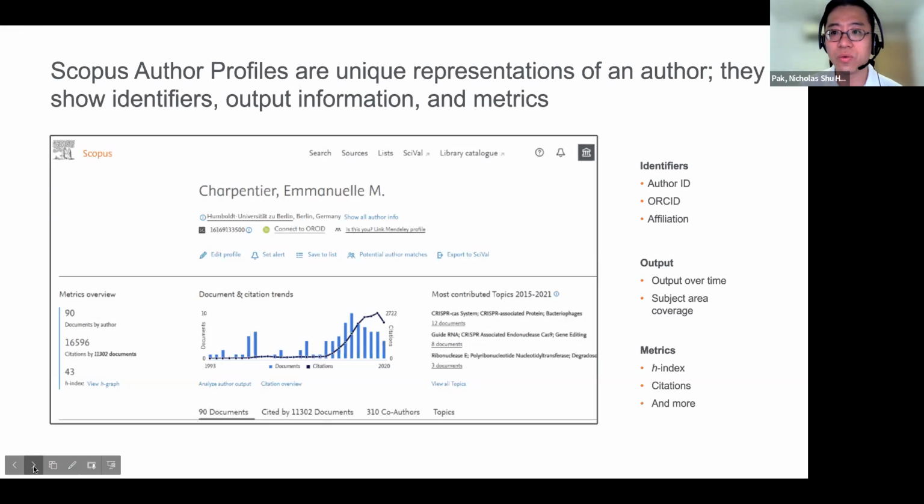Thanks for that, Sandra. So one of the key things that we are always constantly trying to really improve on is how do we improve the completeness of information, and like Sandra mentioned, research signals on Scopus itself. Some of you who have joined us in our previous sessions would know about Scopus author profiles. And it's very important, to be honest, because this reflects the holistic perspective of how an author is being represented. So you probably are aware that in terms of the Scopus, we have the author ID, the ORCID ID, the affiliation, you know about your output, you know about your subject area coverage, you know about your H index, your citations as well. And then the other thing that we also have included here would be topics. We also want to make sure that there's more funding data present, as well as the fact that preprints are around so that you know what are the nascent work that an author is able to contribute. Next slide, please, Sandra.